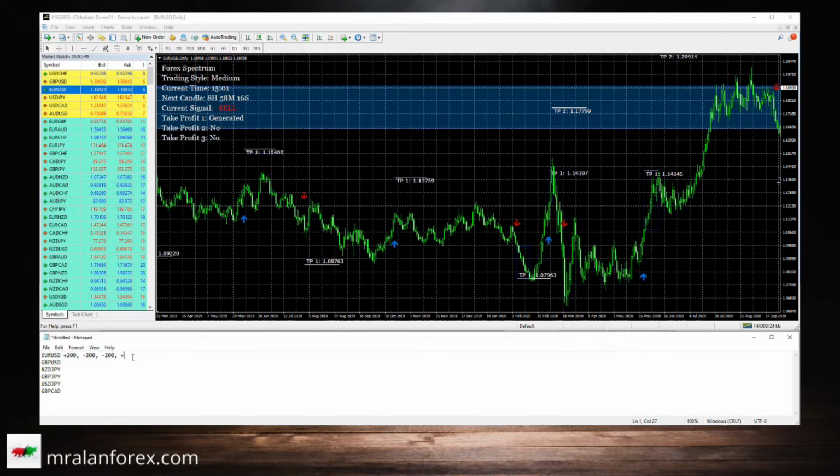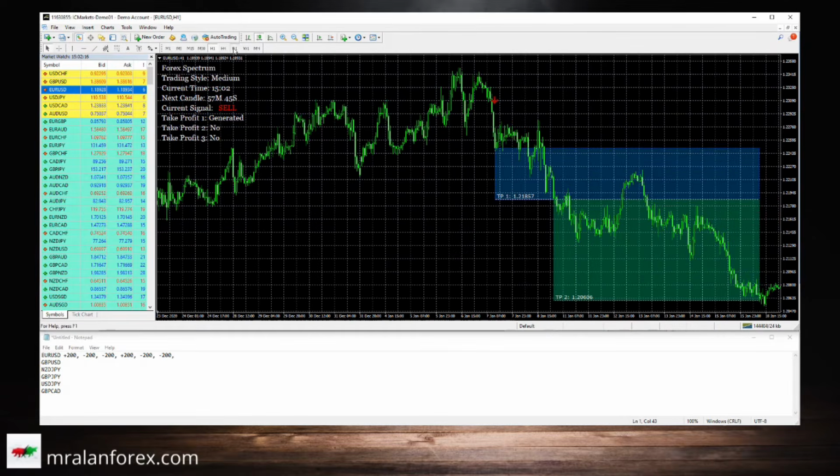So the first one is a 2 plus 200, and then the second 2 trades minus 200 each. Then I continue and do that. Okay, so this is strange. I would have thought there would be a take profit down here, but what it does say, sometimes these take profits get a bit mixed up. So if you switch from one time frame and then back, it should reset it all.